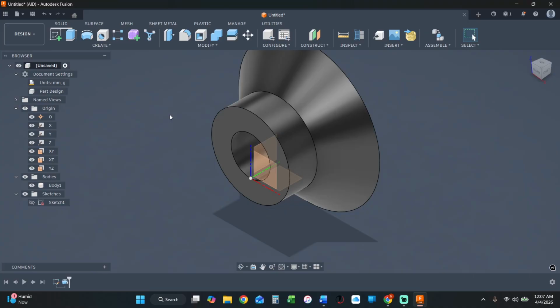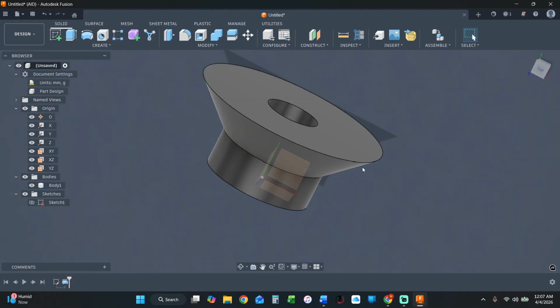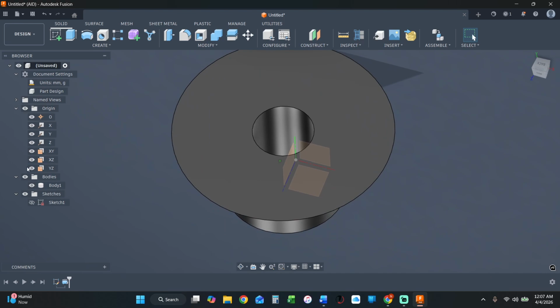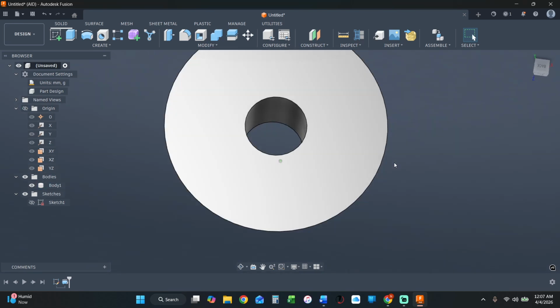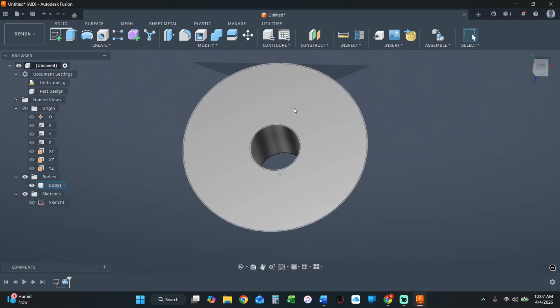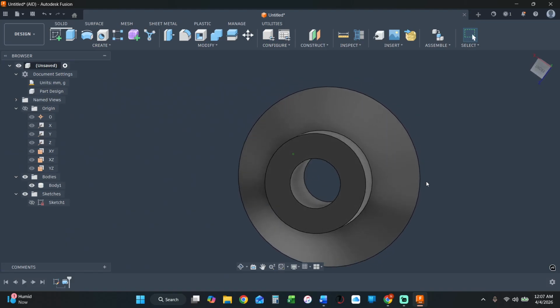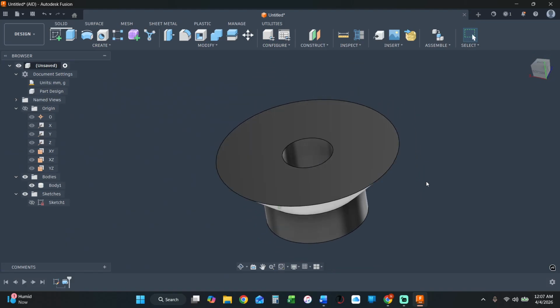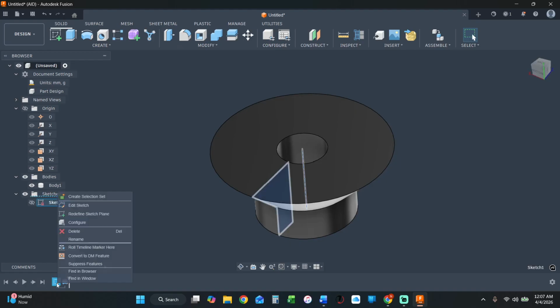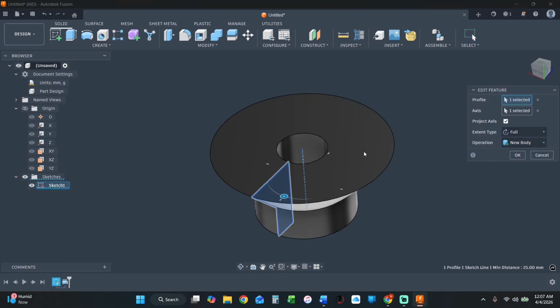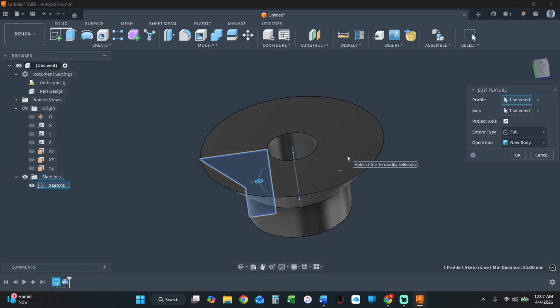So if it revolved it, oops, I'm using my SolidWorks shortcuts in Fusion, and it keeps confusing me. It creates a donut shape right in the middle, so it creates a hole through there. Just pan around so you can see what that all looks like. It's got a through hole right through the middle. We're going to show you some other methods of, or other ways to use the revolve feature.